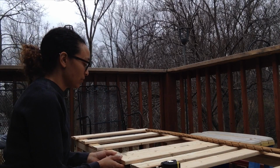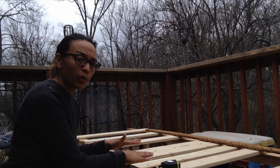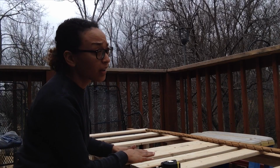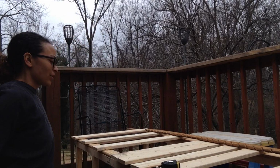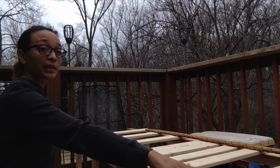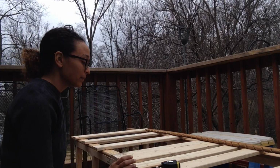Then I just have these two. I don't know if one will be stationary and one will slide out, or if they both will be stationary. Birds want to make a lot of noise right now. So all of these right now are looking like the stationary ones, except for this one. This will be my slide out as an example.